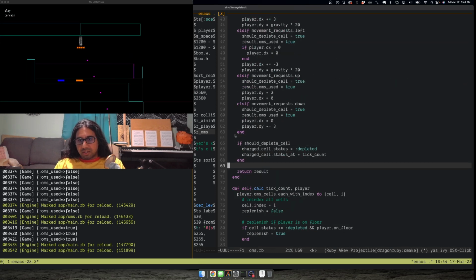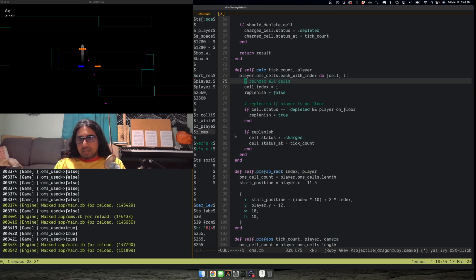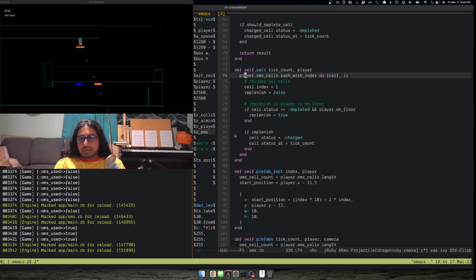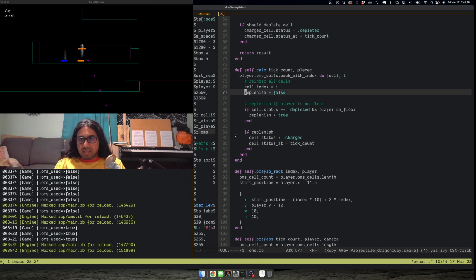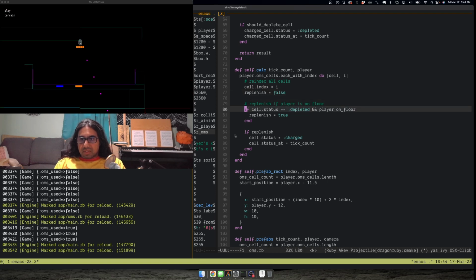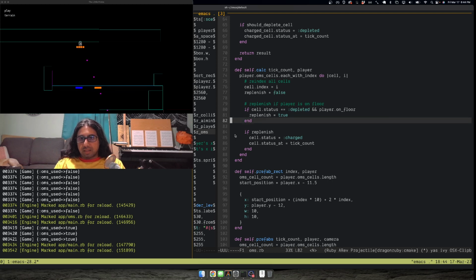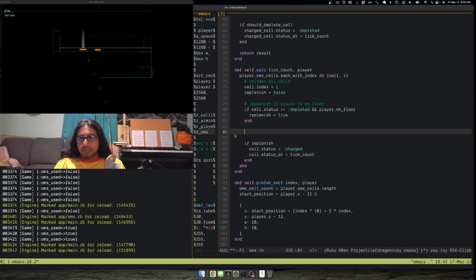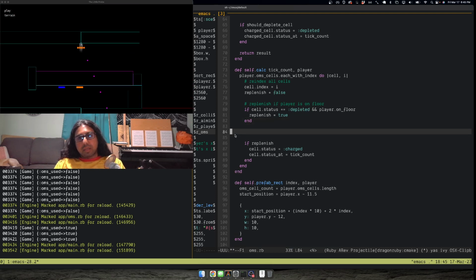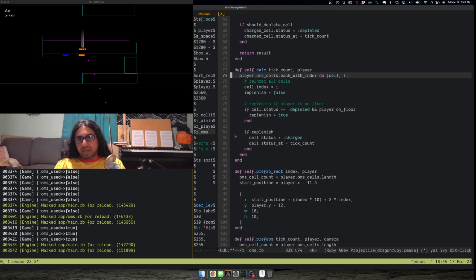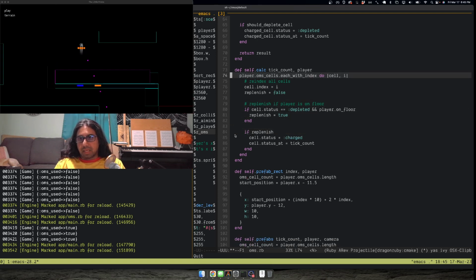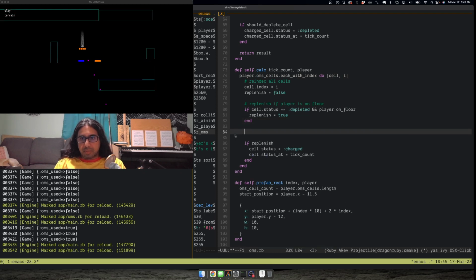For my calc on the OMS, for each cell, I reinitialize the index and set it to false. If the status is depleted and the player's on the floor, then do that. I only care about depleted cells, so I might want to filter this and only do depleted cells. I'll make that change next.